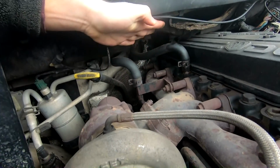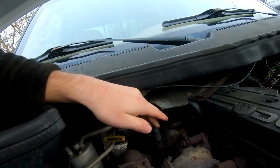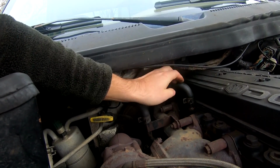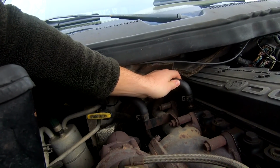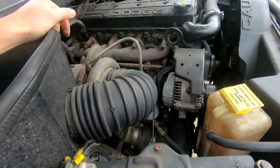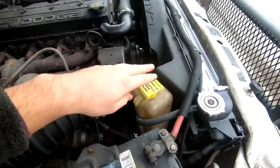This one, I don't know which one to feed and return, but I replaced the heater core, never messed with these hoses before, but you can see there's definitely some leaks going on there. So I suspect that's probably where my coolant leak is. It is a very slight leak. I'm talking like several thousand miles. It might drop a little bit of an inch on here.